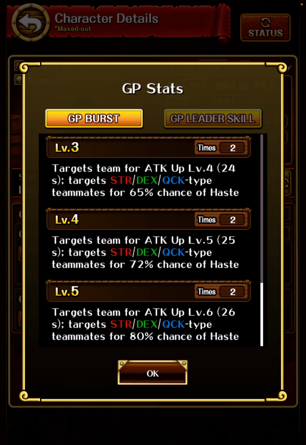Targets team for attack up level 6, and targets any strength, dex, quick type teammate for 80% chance of haste. So this is actually really cool. Like imagine many teams use their specials around the same time. And if you use Luffy crew as a leader here, you can, say after you use all your specials, which is common, you can activate the special and potentially every single unit can use the special again. If you do just 1 strength, 1 dex, 1 quick team. That's honestly very cool, I must say. The potential at least, like, yeah.